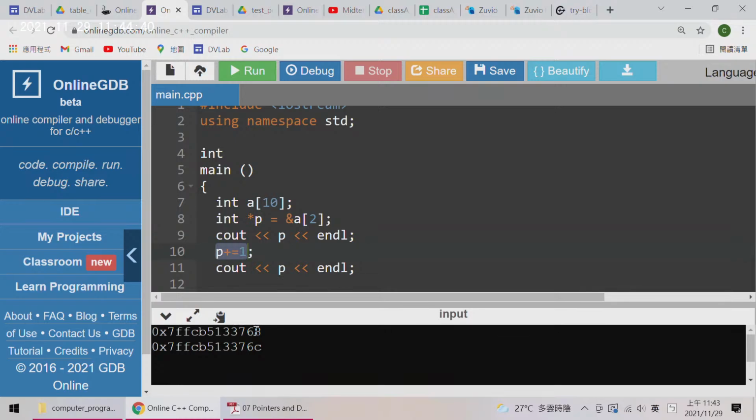We know that 8 added by 4 gives 12, and 12 in hexadecimal is the letter C. So the memory address of P is this number.